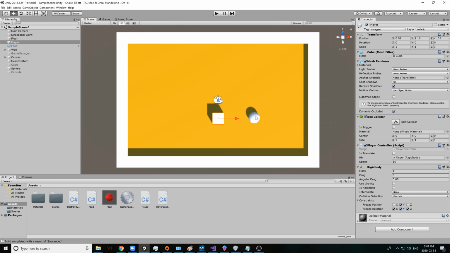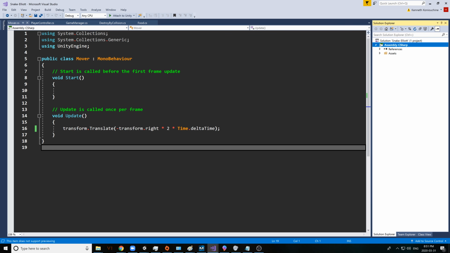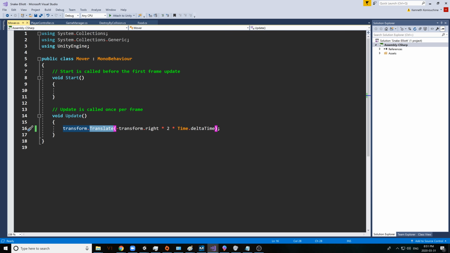Well, let's go look at the code that the sphere has. So the thing is that transform.translate will move an object, but this is not a physics-based movement system. It simply moves the position without calculating whether or not it's going to hit something. This is a simple way of moving things, and oftentimes we see this as a method of moving objects in a game, but this is not what we would do if we want things to hit.